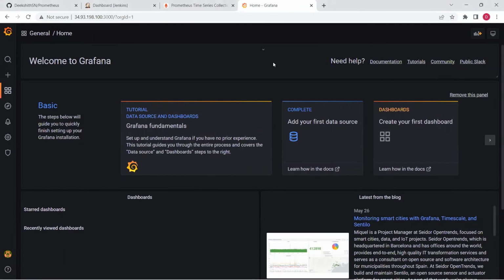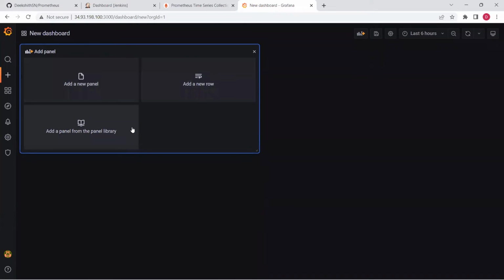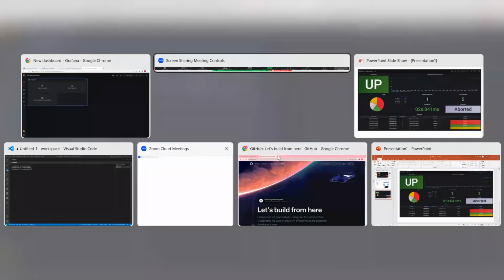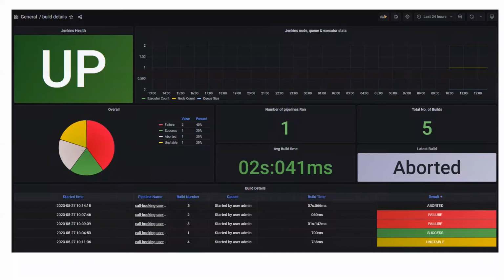Now let's start creating dashboards. To create a new dashboard in Grafana, we need to click on this plus button and then create. This is a window that we will be able to see. In this dashboard, I can create as many panels as I require, as many rows as I require. And also I have taken a screenshot of a previously created dashboard. This will act as a reference so that I can know what is the next panel that I want to create.